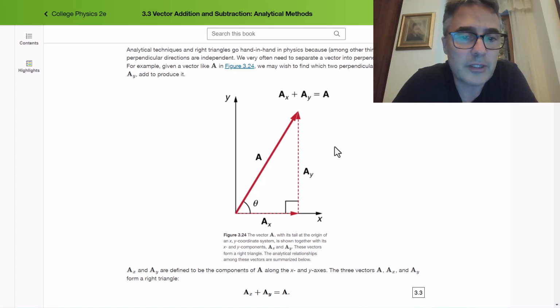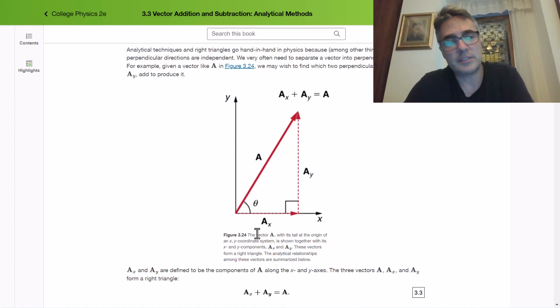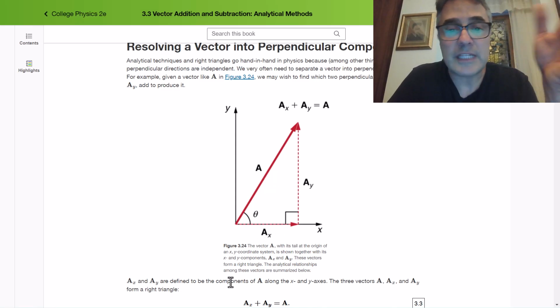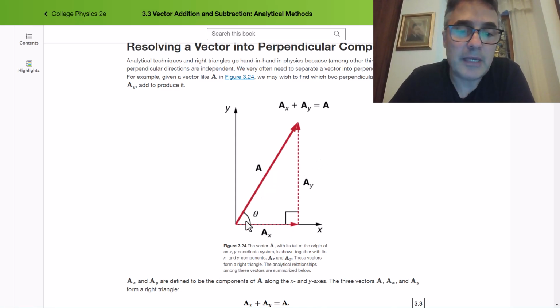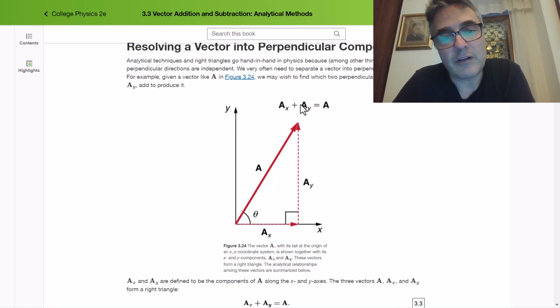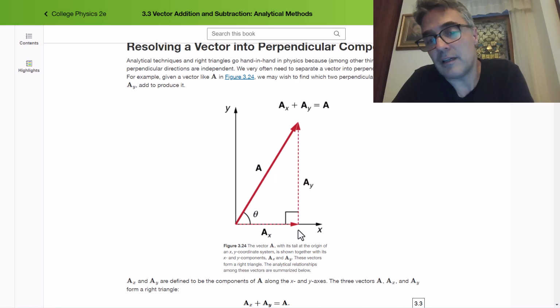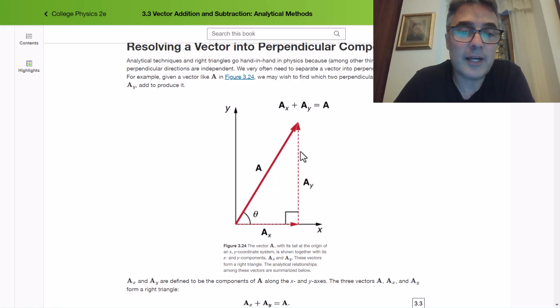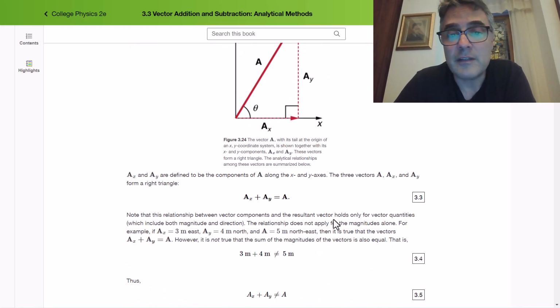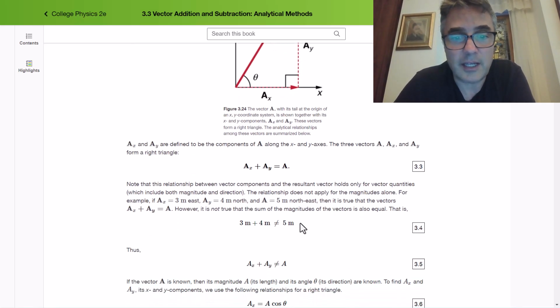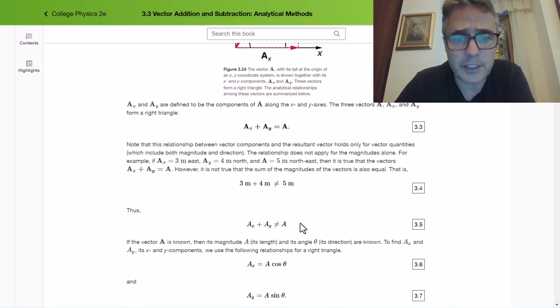And so what components are is anytime you have a vector, you can always, what we say is separate it into its x and y components. So what that means is that if you've got a vector A on a diagonal here, Ax plus Ay is the sum, where Ax is in the x direction, Ay is in the y direction, and they add up to be that vector. So Ax and Ay are called the x and y components of A. This is how we do things in physics, so this is a really important section to figure out.